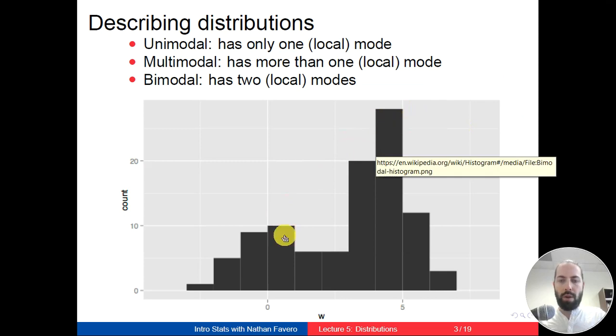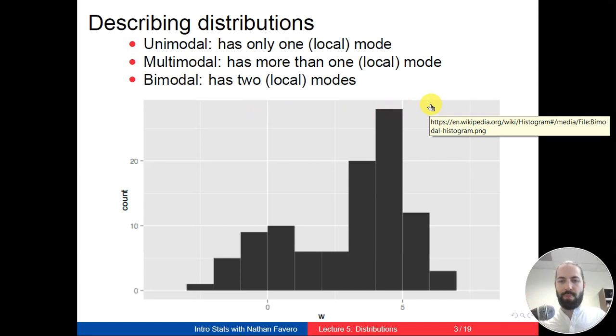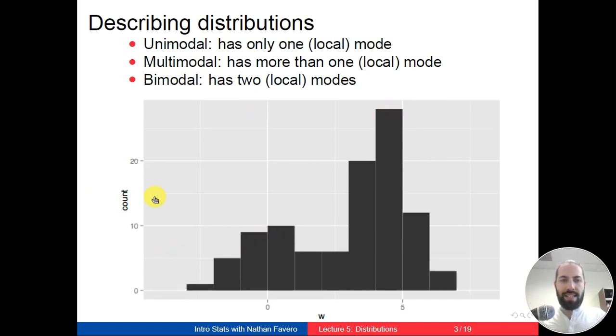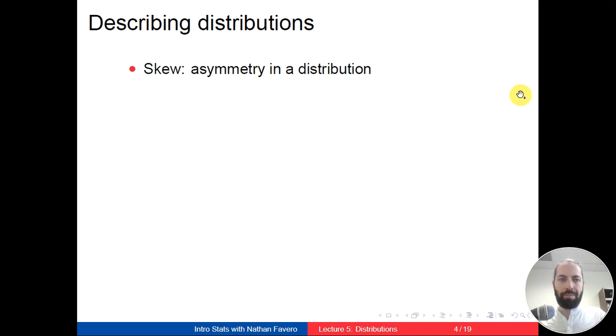A bimodal distribution is a type of multimodal distribution, but we could also imagine a distribution that had three high points, right? If there was a third one over here, if this continued farther to the left of the screen. So in that case, it would be multimodal and it would actually be trimodal, right? It would no longer be bimodal. But a lot of distributions also just have one mode, right? Just one high point. So you can imagine if we didn't have this extra bump in the data over here, then it would be a unimodal distribution. So just learning some terminology for how to describe distributions.